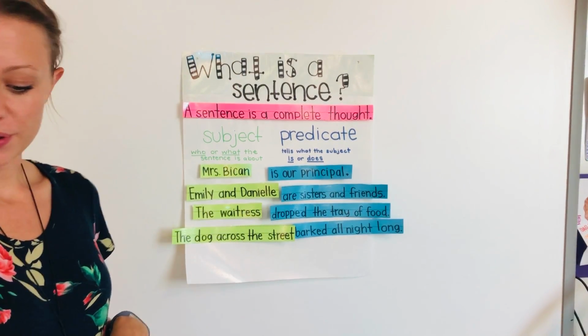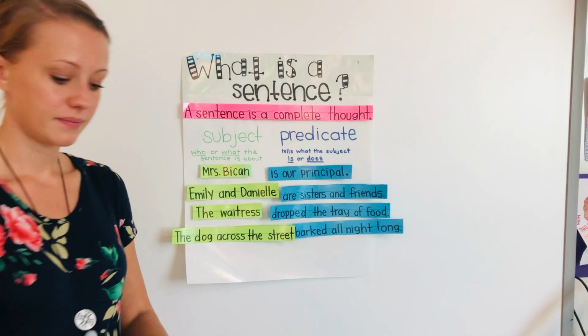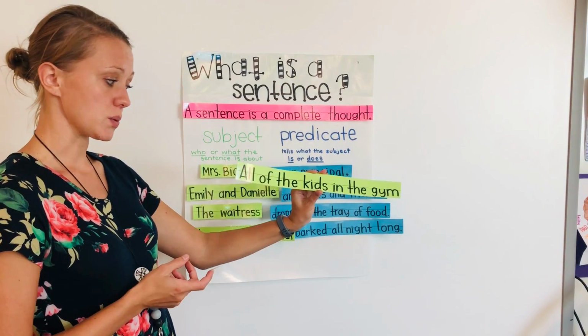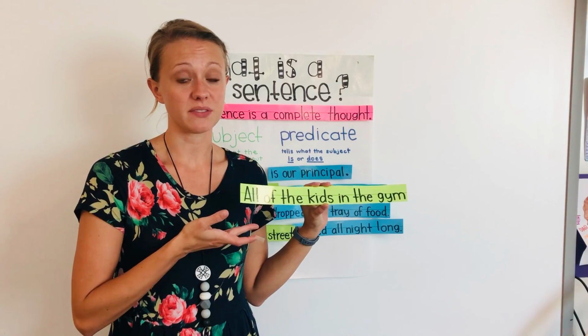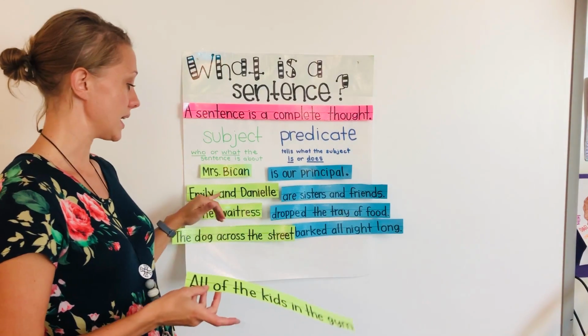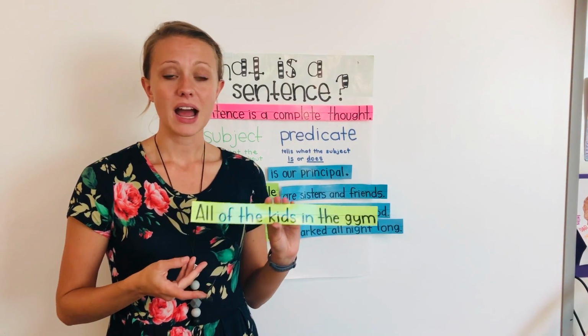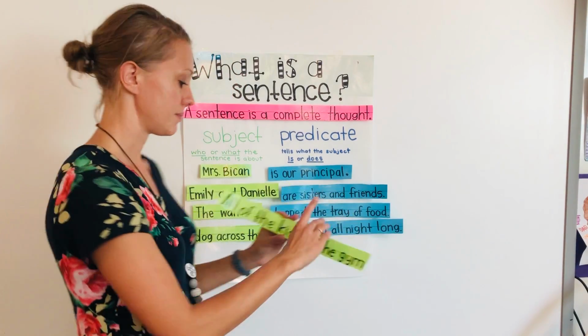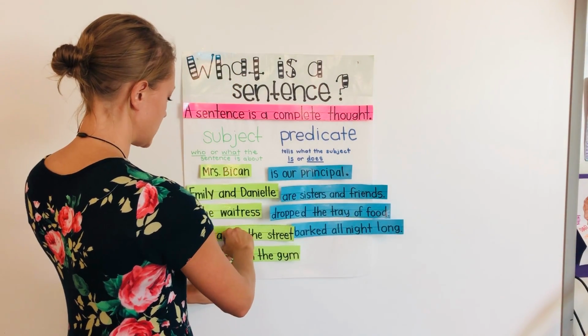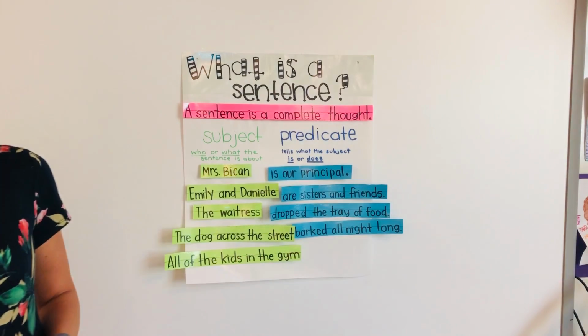My last example is my subject that's a little bit longer as well. All of the kids in the gym. This is not just one specific kid or a general kid like the waitress, but instead I'm referring to all of the subjects, so all of the kids in the gym. What did they do? They laughed together.